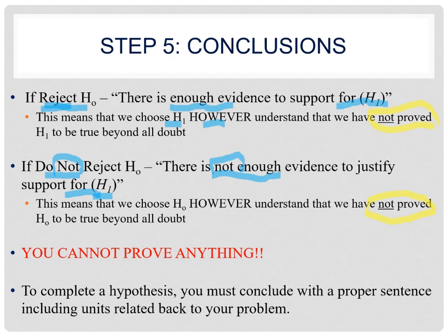All right, so to complete a hypothesis test, make sure you conclude with a proper sentence and make sure it has units and relates back to your problem. So try to think of it as giving a conclusion in layman's terms. Don't use any statistical terminology. Try to just use the words that were in the question. So something like, my data supports that the average is less than $20. Okay, someone is going to understand that. Whereas if you start using words like hypothesis, null hypothesis, reject, do not reject, in conclusion sentences, it's not going to be well understood. Okay.